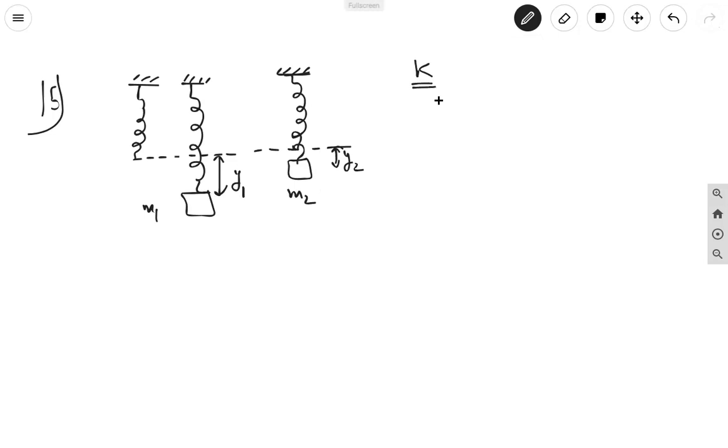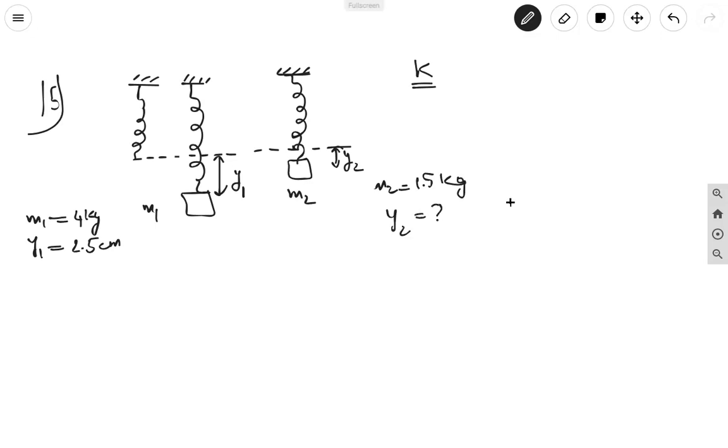The problem is that we don't have the spring constant K. So that means it's not easy for us to get the elongation Y2, and all we have to use is the following given. For M1 equals 4 kilograms, we have Y1 equals 2.5 centimeters. And we need to check, for M2 equals 1.5 kilograms, how much would Y2 be?